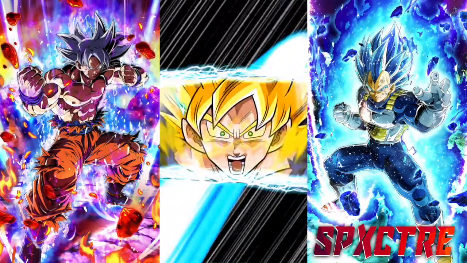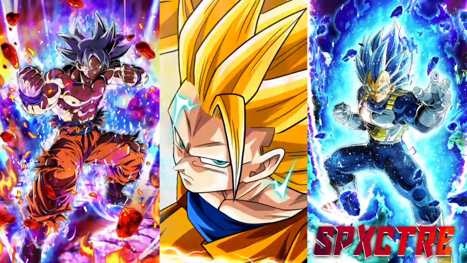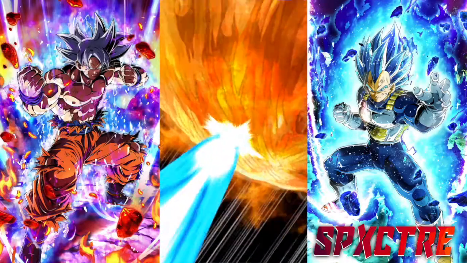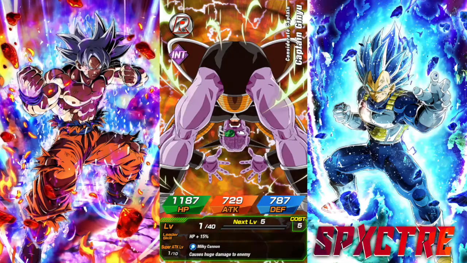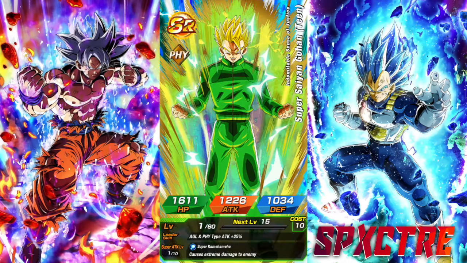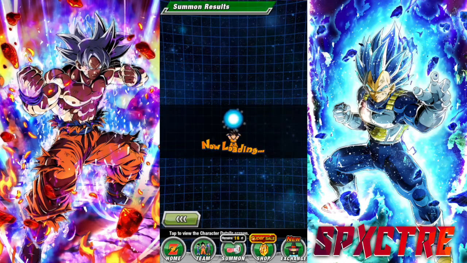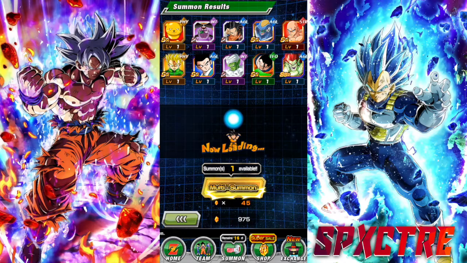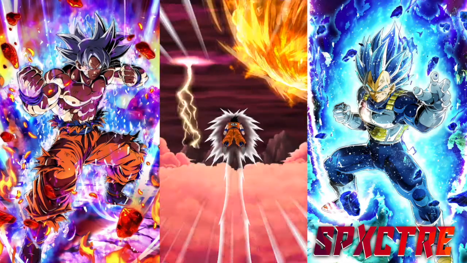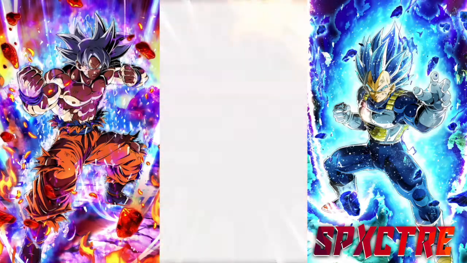Okay, I'm predicting a Super Saiyan 2. Oh, we got a 3, alright. We'll go one up above my expectations. Let's speed through these summons, shall we? I don't expect too much from them. Yeah, Bojack, okay. No worries there. 45 stones. I'm gonna do this banner until I get a Goku, and then we go on the Vegeta banner.